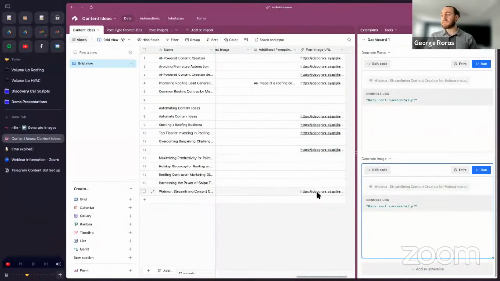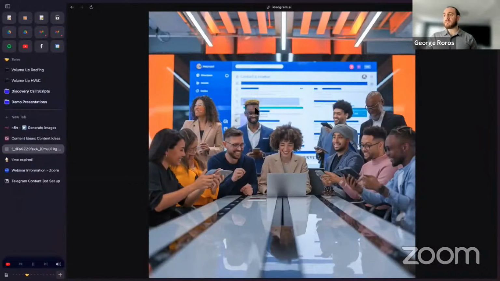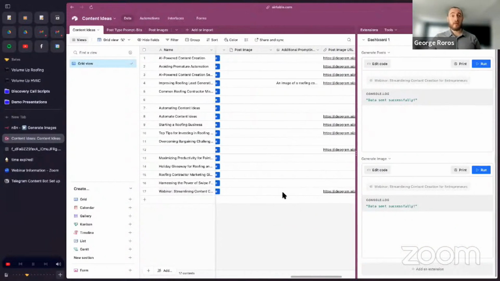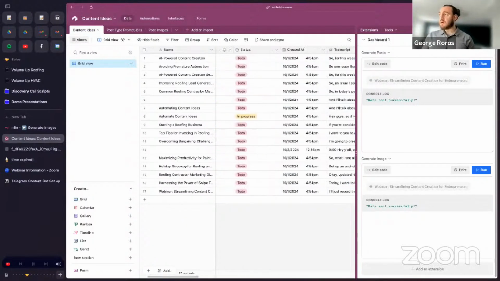What's cool about this is we could take this, click it, and you can see it generate an image for us. That's a pretty interesting, eye-catching image. I would definitely maybe do some upscaling there because the faces are a little bit odd. But other than that, there we go. We got an image for our post and the actual Facebook post that we can copy directly into Facebook and go live. Future stuff, I will be building out something to automatically post to those platforms. I'll probably just link to an API like Later or Go High Level's Content API. But for now, that's how it works.